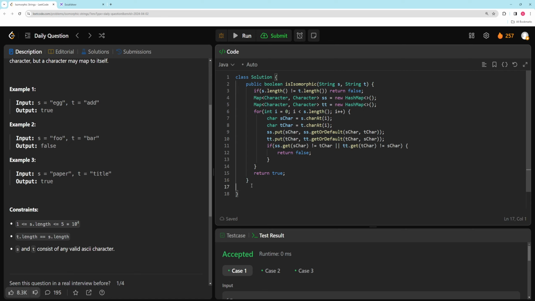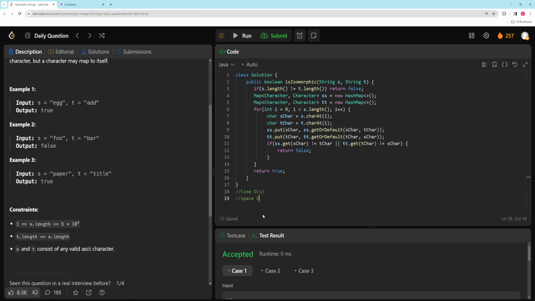So let's go through the time and space. Time is just going to be the length of one of these. So it's going to be the minimum of the length of s and t, because if they're not the same length, we always return. Or technically, no, it won't be minimum. It'll just be the length of s, because if they're different lengths, you'll just return false in O of 1. So they always have to be the same length, so just call it O of s.